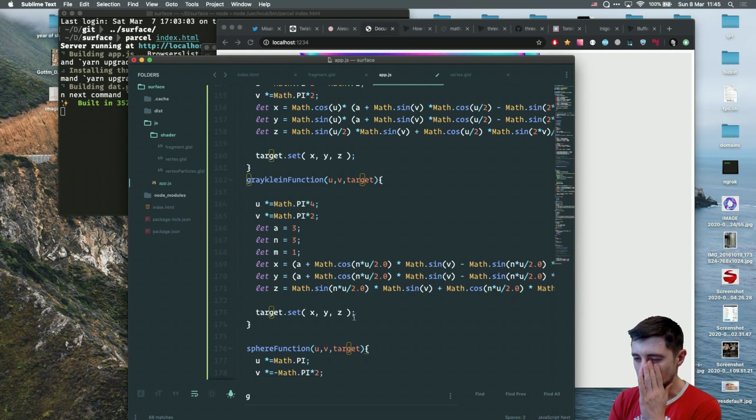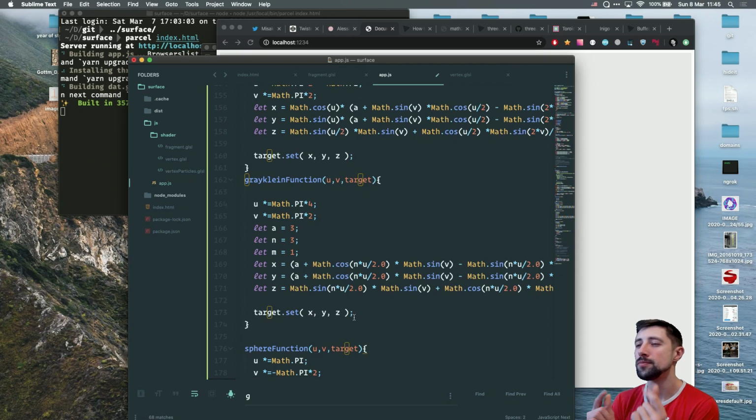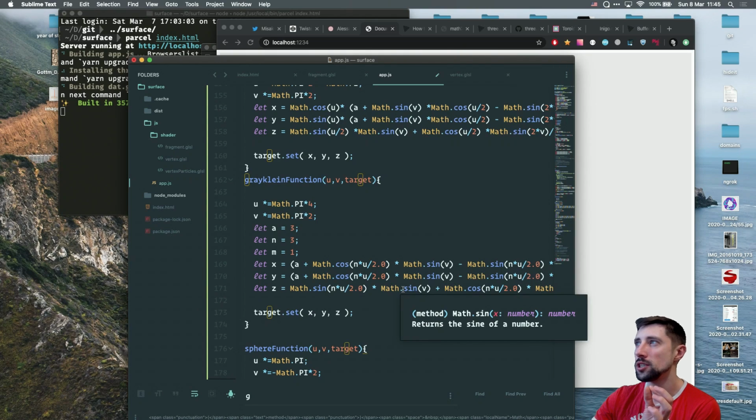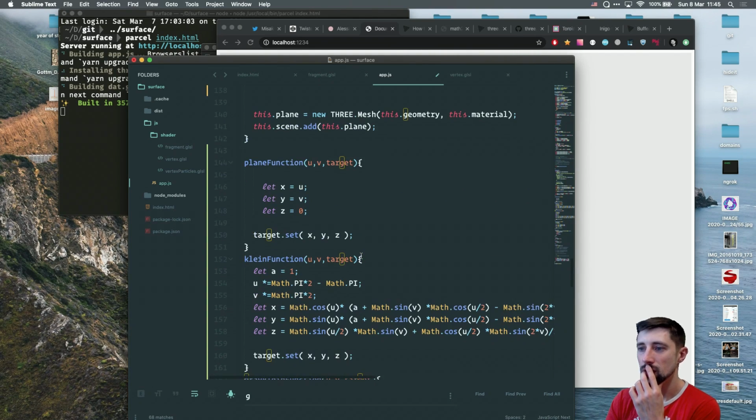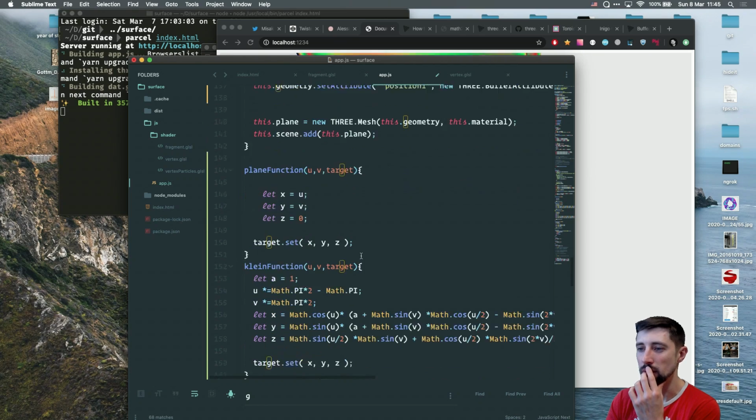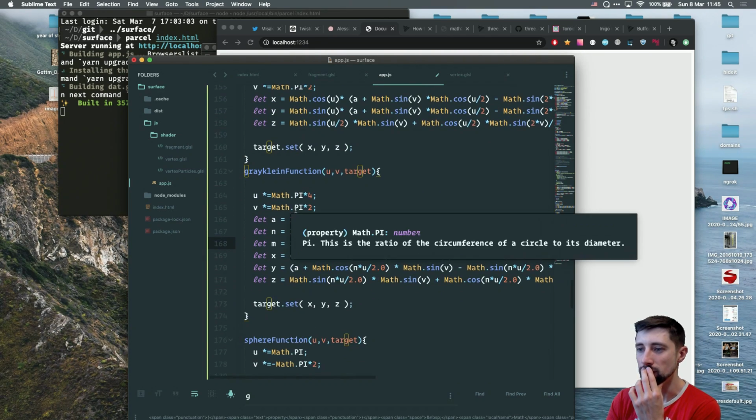Alrighty, so what I was going to do was change the orientation of the objects so they look more cool when they morph into each other. So with the sphere, I think when I changed all those parameters, I messed up those U and V's.